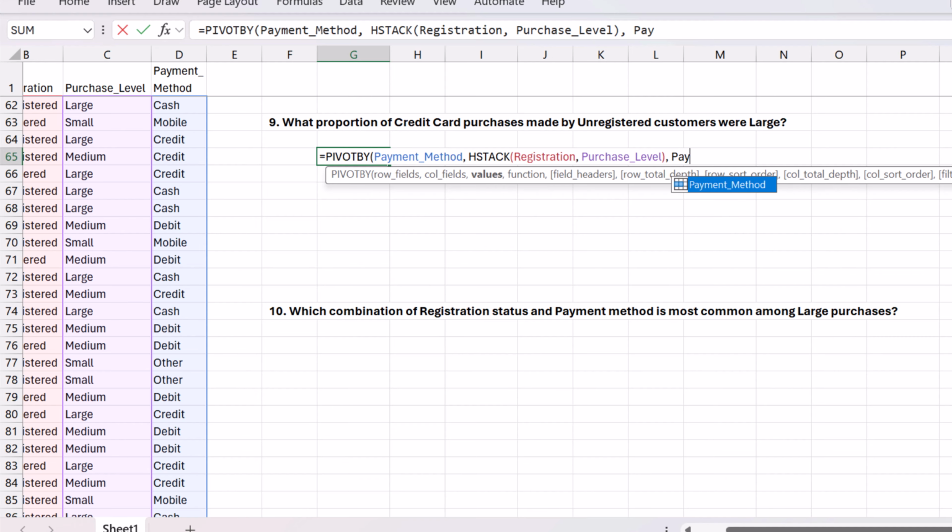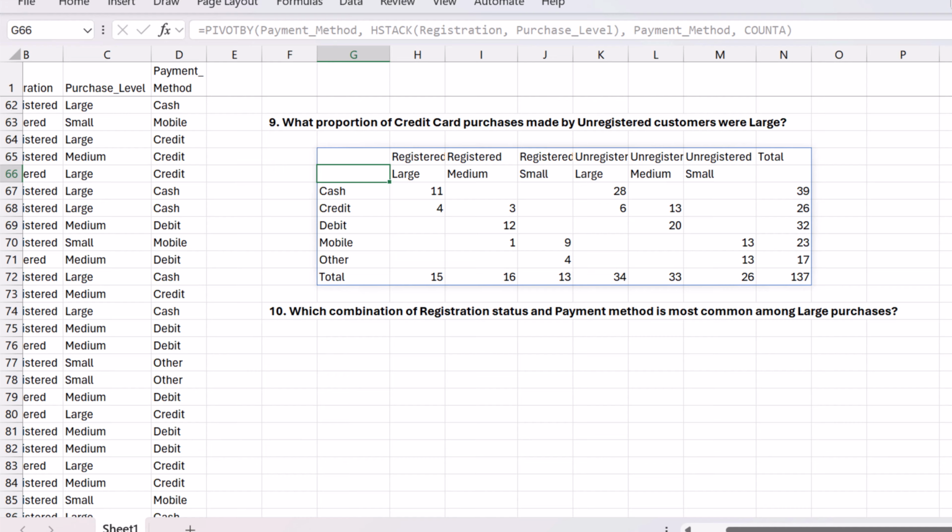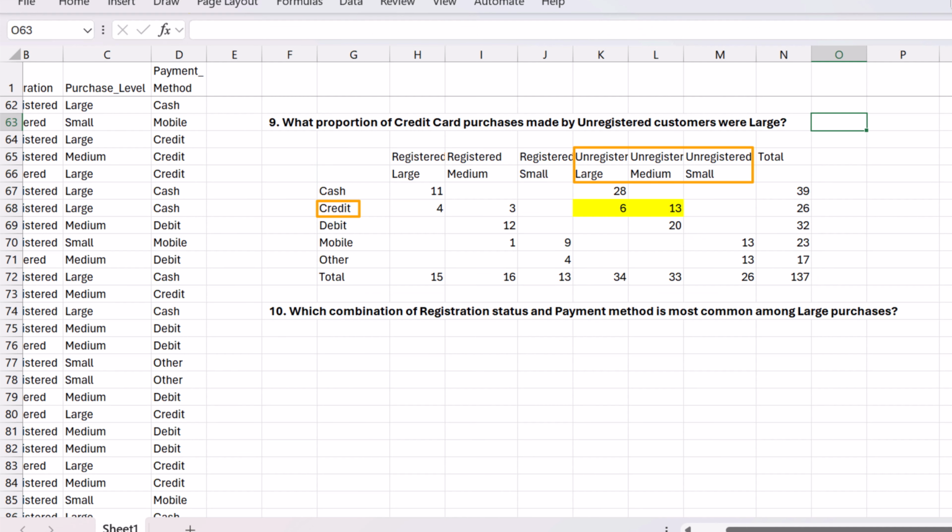Payment method for values, and COUNTA for function. Enter. We see that 6 plus 13 equals 19 credit card purchases were made by unregistered customers, and 6 of these were large purchases. Therefore, the proportion that are large is 6 divided by 19, or 31.58%.